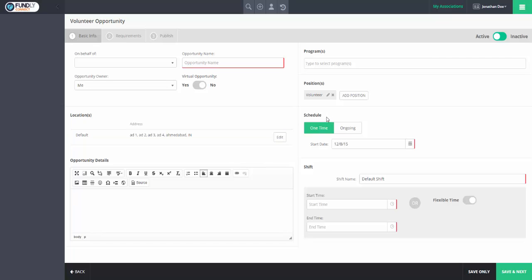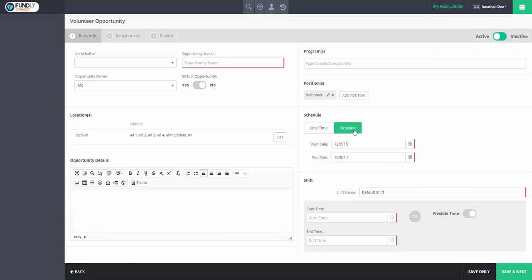We have two kinds of schedules that can be used in a basic opportunity. One time, to indicate one time, one day opportunities that volunteers can sign up for, or ongoing, which represent volunteer opportunities which simply take place in some span of time. Next, we will configure a shift for our schedule. The shift represents the actual time of day that our opportunity will take place on.